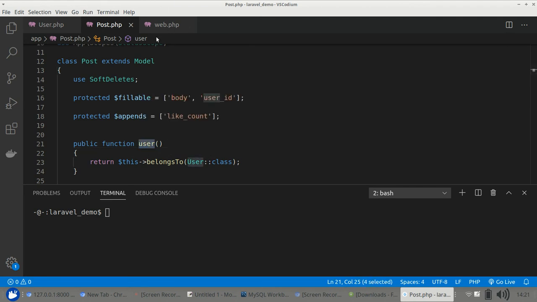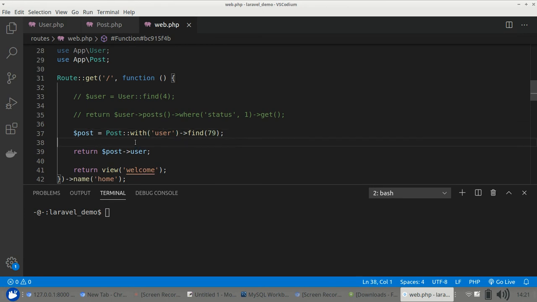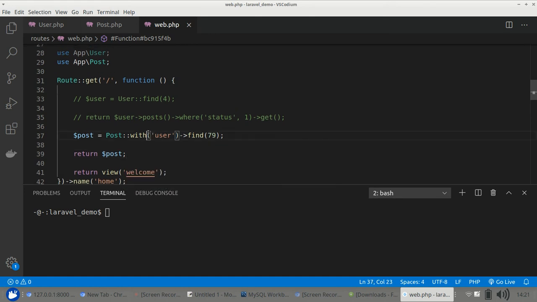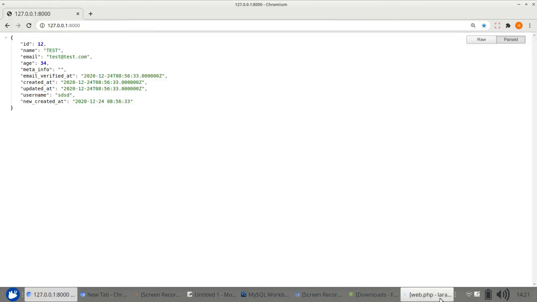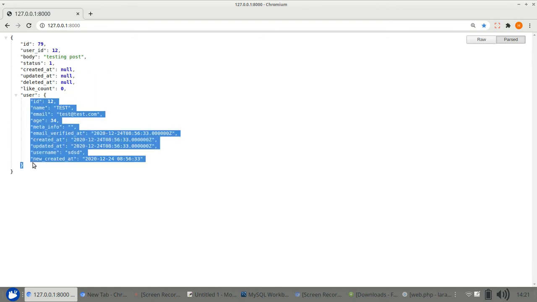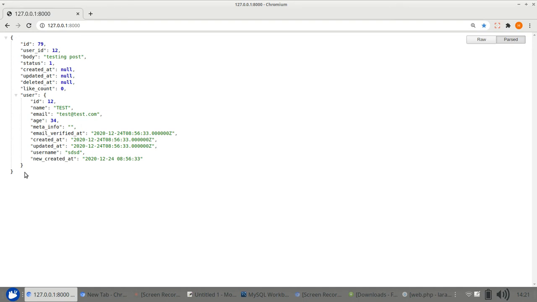Just keep it in mind and don't get confused. And now if you return the post using with, the related user will be loaded by default, like this. So you can see how it can be useful in terms of your code.